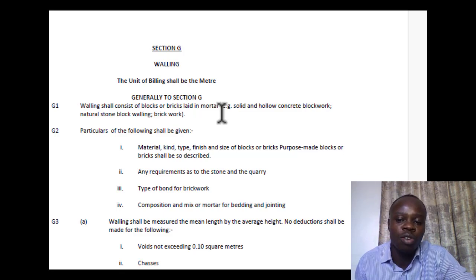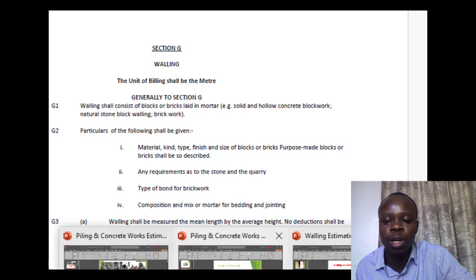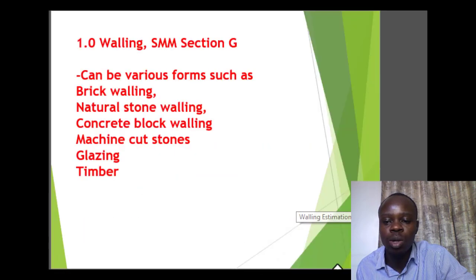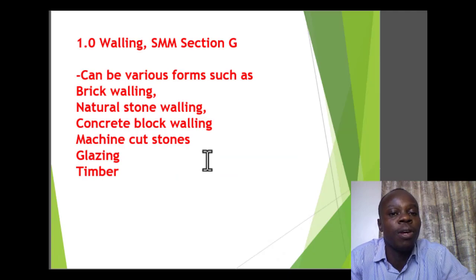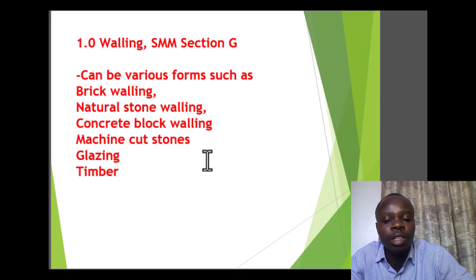As we move, before we get deeper into that, I just want us to talk briefly about walling. Walling is the external fabric doing different functions, like preventing extreme weather conditions, and also providing security, as it envelops the house.